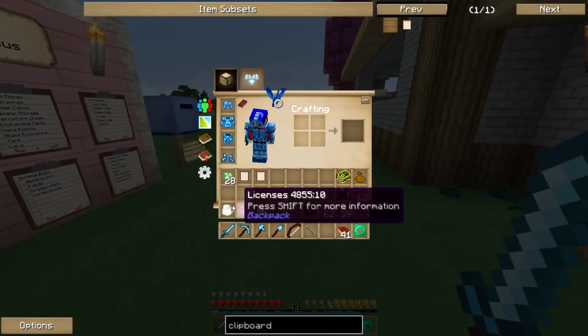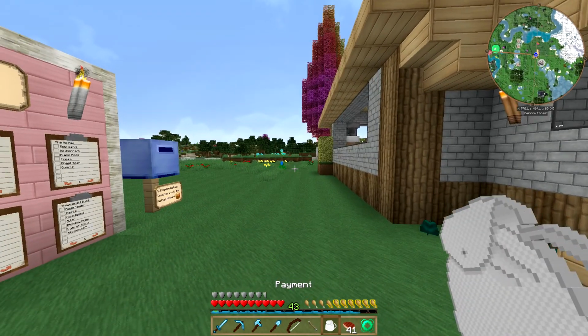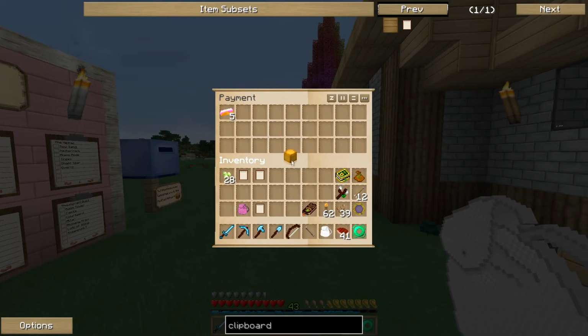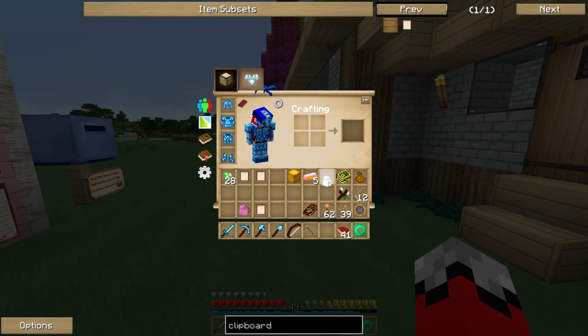So let's see what my payment is. Oop. So for payment, I received 10k Infinibux block and 1k Infinibux ingots. So that's a total payment of 15,000 Infinibux, which I'm pretty sure that's what was owed me. I'll have to go look back and make sure that I got everything there. But that sounds right. 15,000, that's what I was owed? I think so. So good, that's my payment.